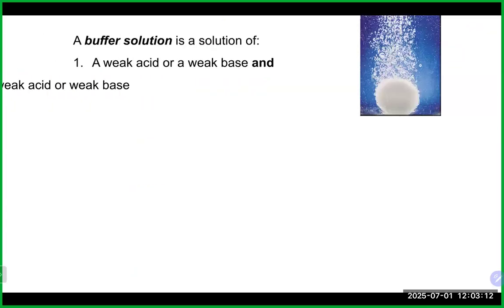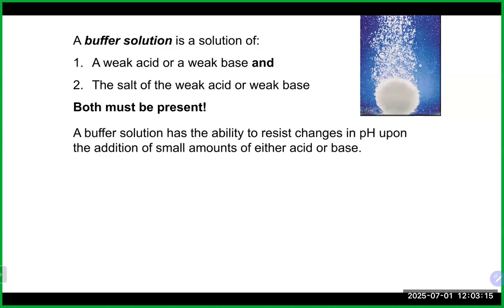All right, so really what we've been talking about here are buffers. And common ion is pretty much what happens in a buffer situation. Let's talk a little bit about a buffer and sort of what it is, how it works, and all that good stuff. A buffer is a solution that's basically made up of one of two combinations.